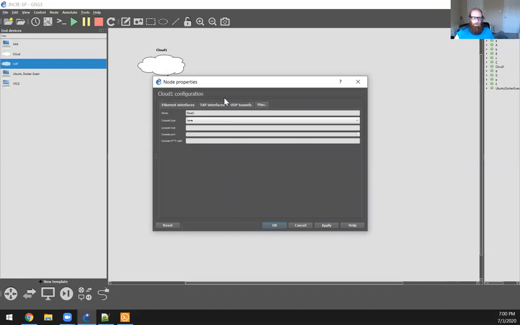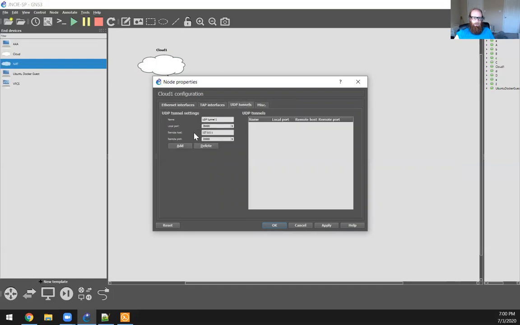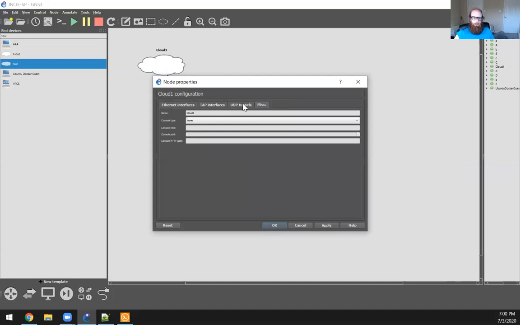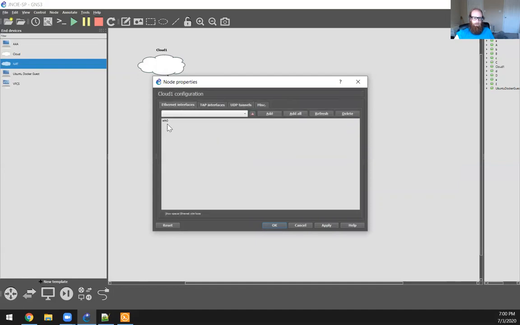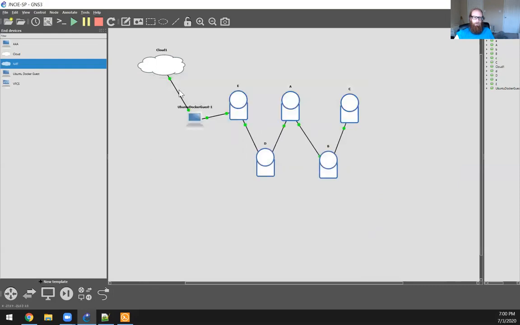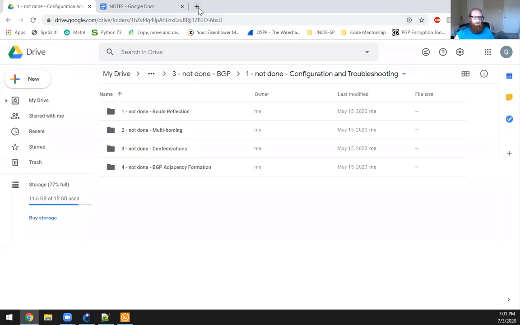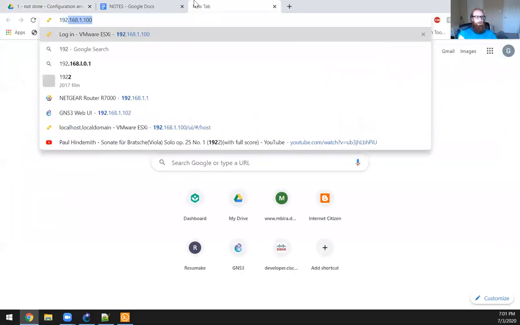Did I add a tunnel? I don't think I did. Yeah, I thought it was able to really easily just pull from my... Oh, you know what I did? Oh yeah, I bet you I didn't do this since the last time. Yeah, I know what's going on.